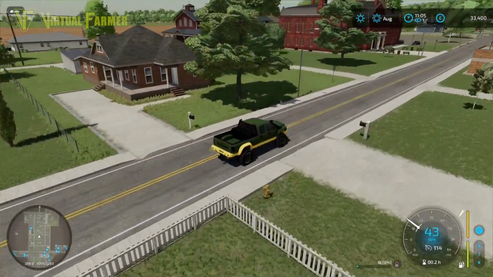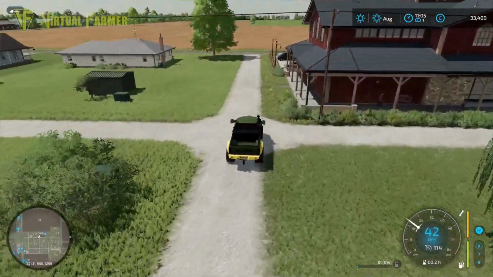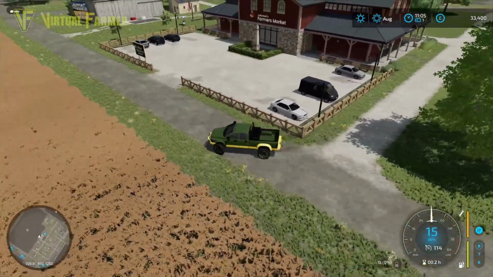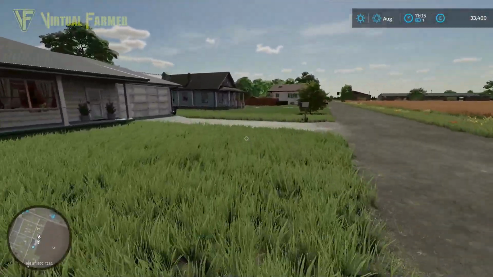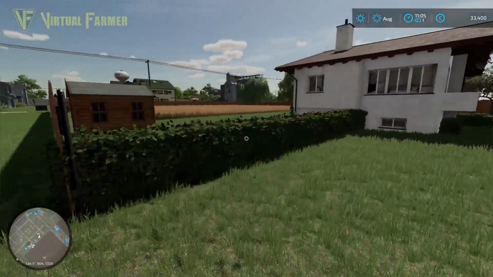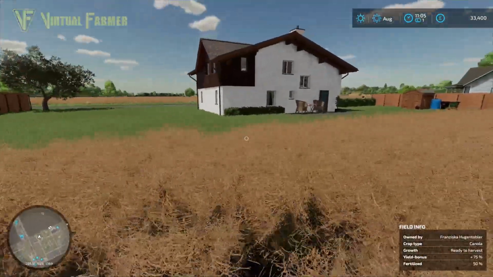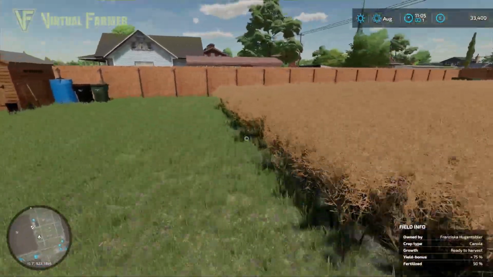We did miss a sell point at the side here on our way through. So let's just pop over here and have a look at that. Just looking for where field 39 is. So field 39 is at the back of that house there. That's a little bit odd. I'm just going to jump out and have a run back here and have a look at what this field is. So it's attached to this house here and has, well, if you're doing a start from scratch, you could do a lot worse than buying this as your farmhouse and just having a little field out the back.